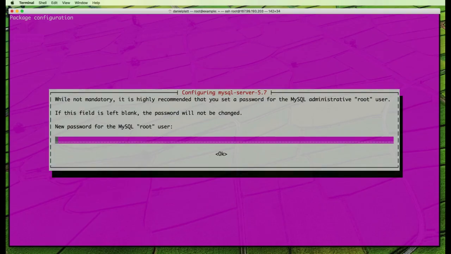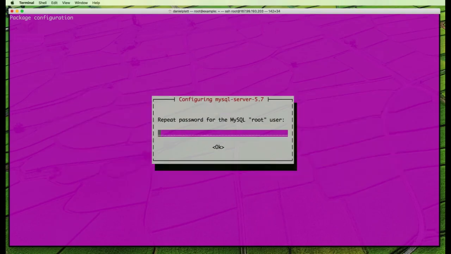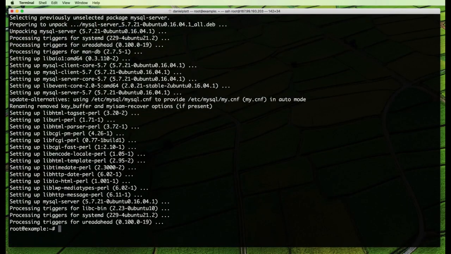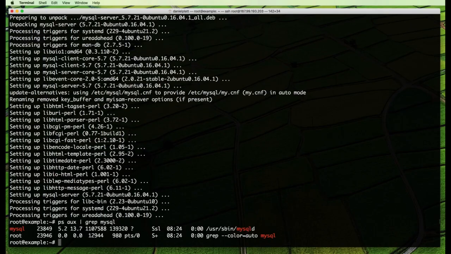The risk of it being brute forced is a lot less than with SSH, because we're not going to expose MySQL to the world. But still, a malicious script on your server could be checking your MySQL and trying to brute force a connection without you even noticing it. So I would recommend a good strong password. But at the moment I'm going to just choose a very simple password. And there you go, MySQL is installed. And it's also running. In the next lecture we'll install PHP.